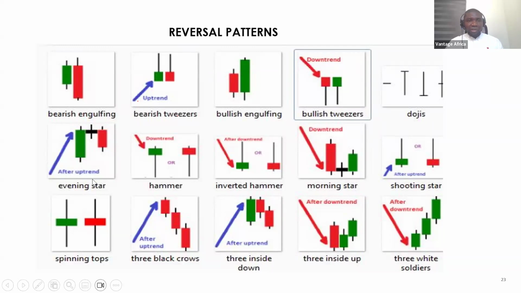Now, this is what we call the evening star. For the evening star here, you see that price rose, and then it formed this set of 3 candles like this. When you see this, it's telling you that price is about to sell. There's a little bit of context that we will add to this in the next session of candlesticks. But these are just patterns.